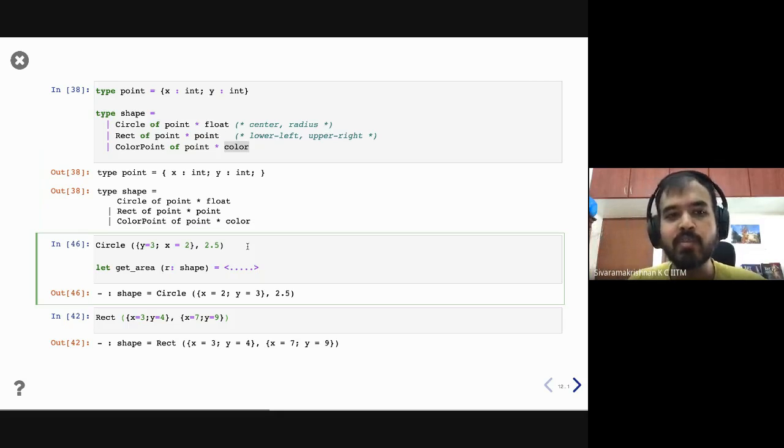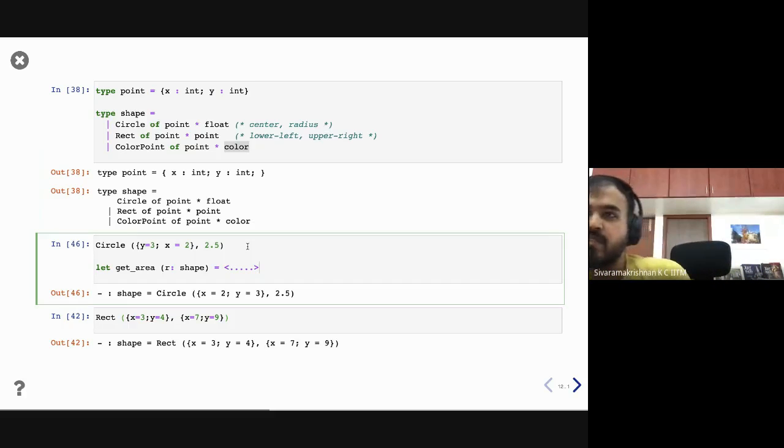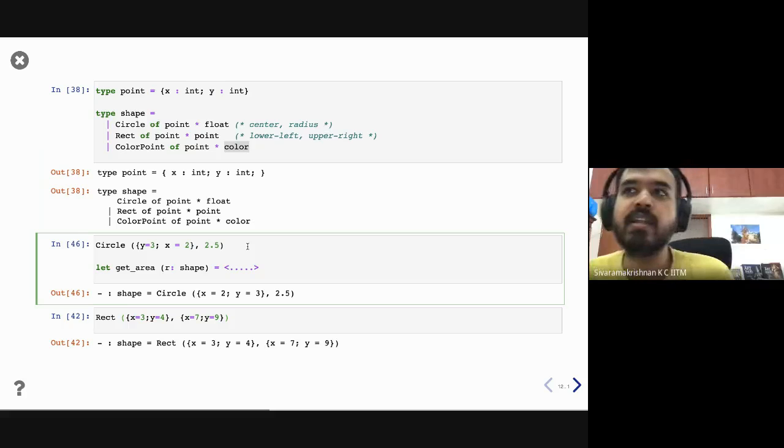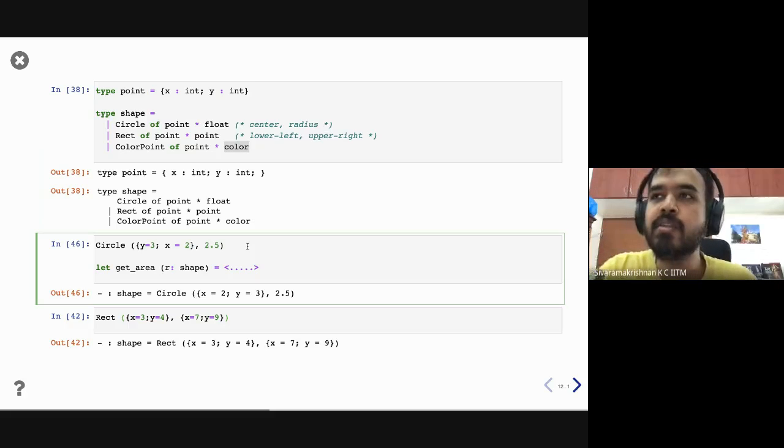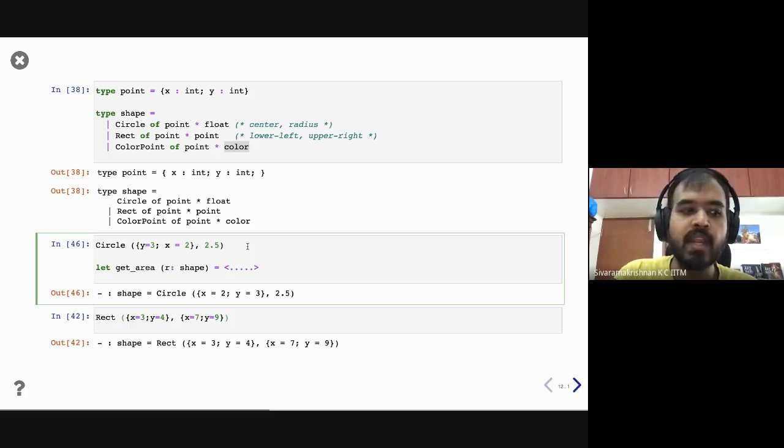But the first thing you need to think about is what is the area of the point. Are you going to say it is zero or it is an error? You need to decide that first before you can define that function. But you can define that function, right? But not just related to rectangle. You have to decide on what you're going to do for both circle and the color point, right? We'll come to some of this a little bit later.